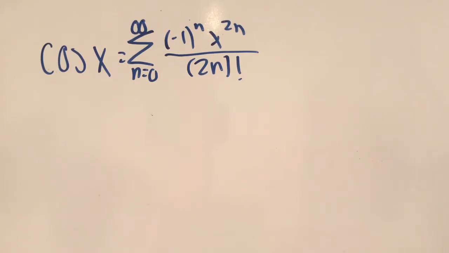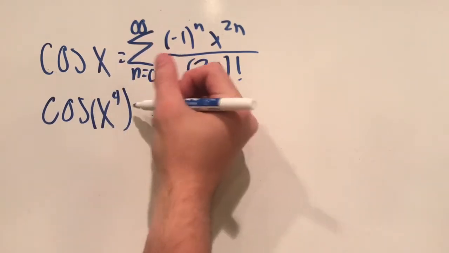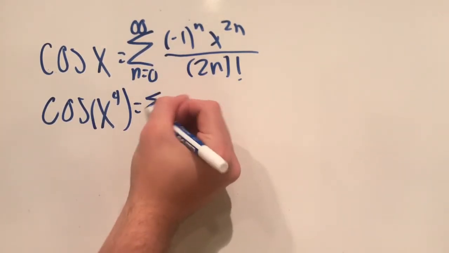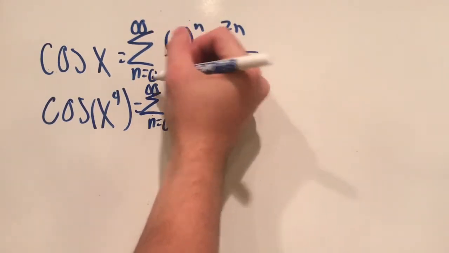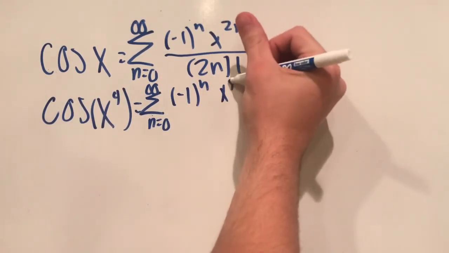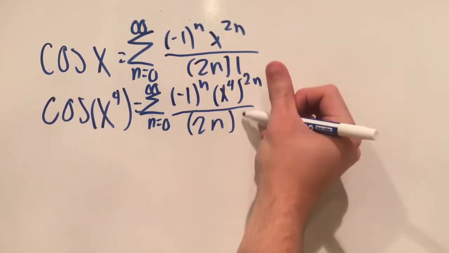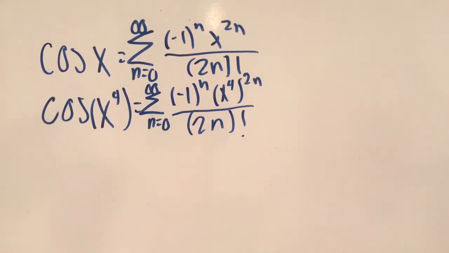Now that we've formulated this expression, you may be asking, well, what happens if you have cosine of x squared, or x times cosine, something like that? That can very easily be changed to change the expression. So for example, let's take cosine of x to the fourth. Still going to have the summation from n equals 0 to infinity. You're still going to have the -1 to the n. When you plug in a to the fourth power, you're going to have to do that to where the x is. So you have x to the fourth times 2 to the n, all divided by 2n factorial. Great. Now you figured out x to the fourth.